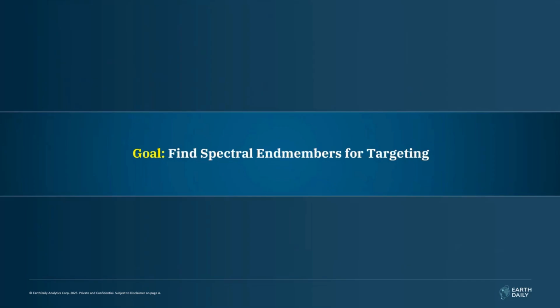So now to move into the hyperspectral processing, I think the goal for me when I'm starting to look at a new area is find the best example of a spectral end member, right? And what is that really? We're looking for the best example of a spectral signature of a certain mineral that I'm going to want to target. And we'll work through how we can do that.